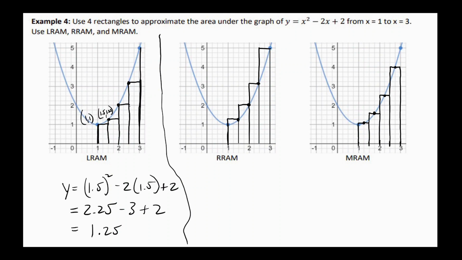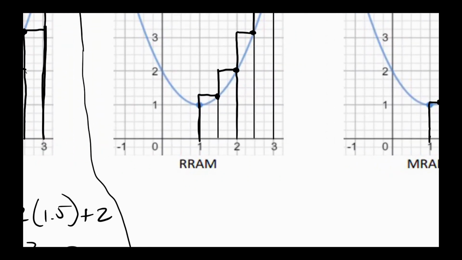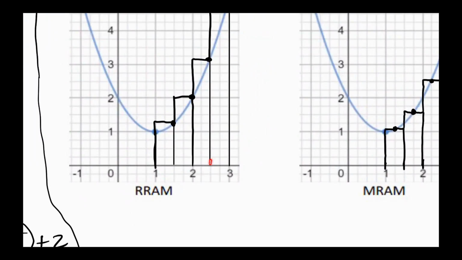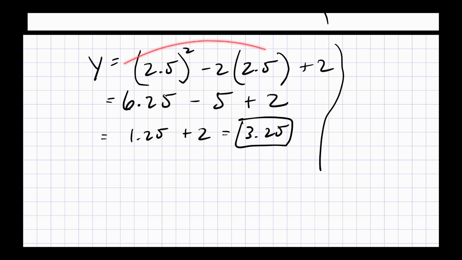Some of those are familiar, right? I was going to crunch some numbers, but then I realized we already crunched some of them. Like the first height here, I was about to crunch that number, but I'm like, whoa, whoa, whoa. Isn't that 1.5 here? I just did that right here. So the height's going to be the same, right? Same thing over here at 2.5. I think that's 6.25 or 3.25, but I'm not sure. But I already did it over here. So the math was already done for me there.